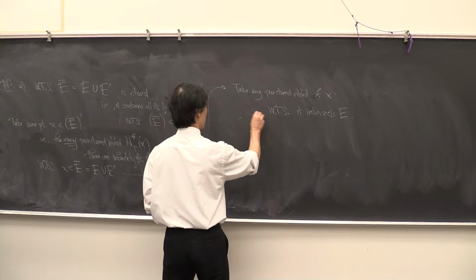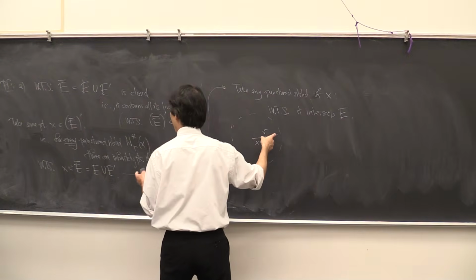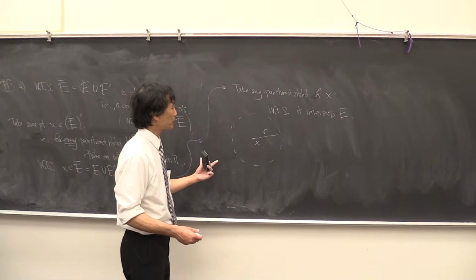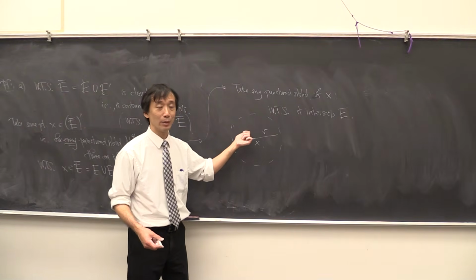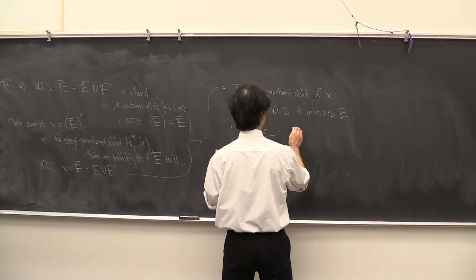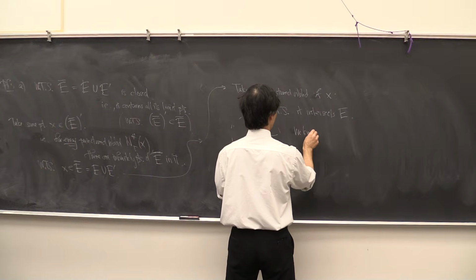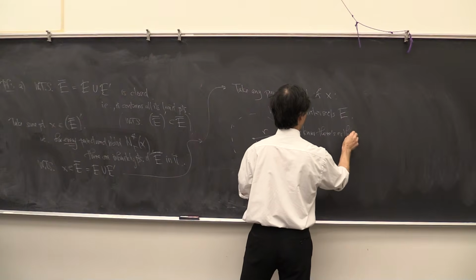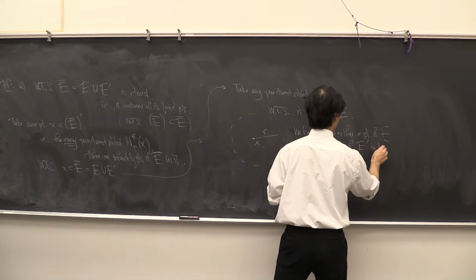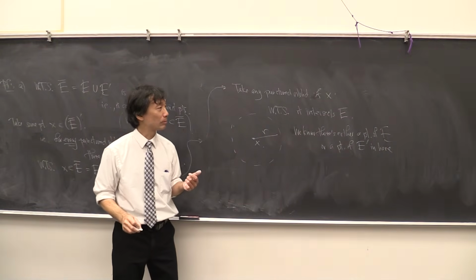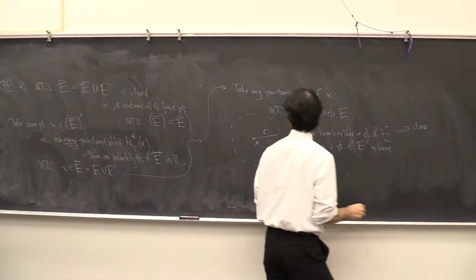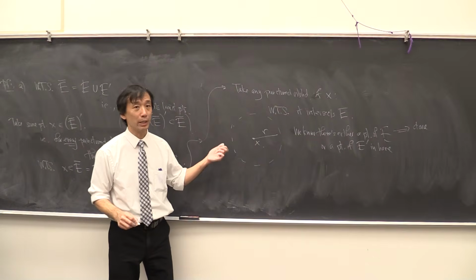Okay. So here's x, and we take some neighborhood around it. We know that every punctured neighborhood has infinitely many points of E bar in it, right? So either there's some point of E in here, or there's some point of E prime in here, right? So we know there's either a point of E or a point of E prime in there. If it's a point of E, then we're done, right?